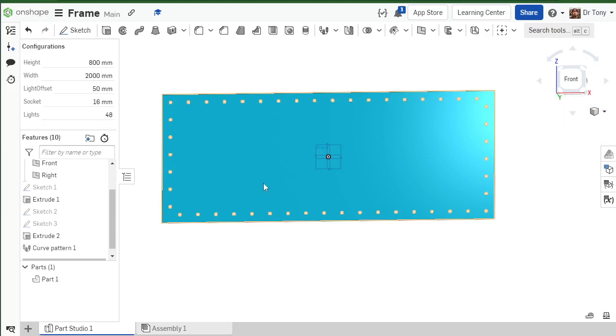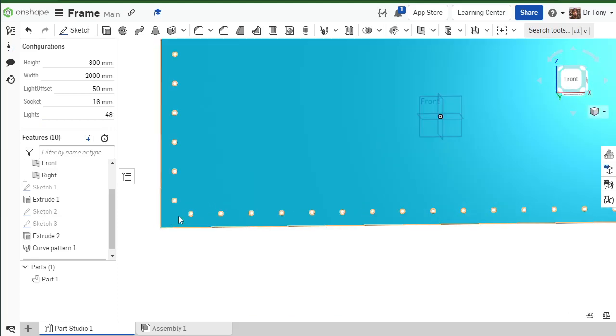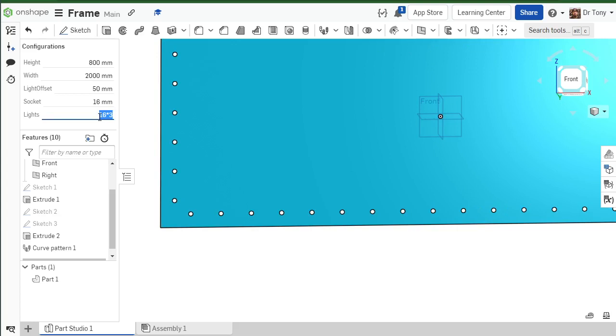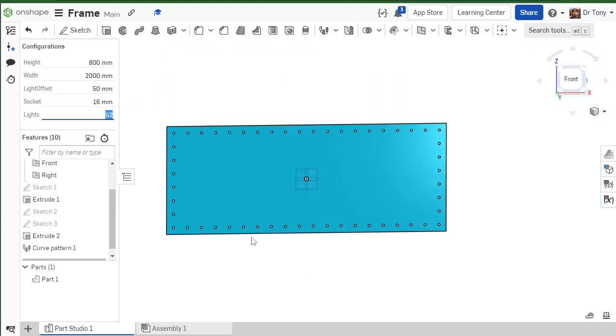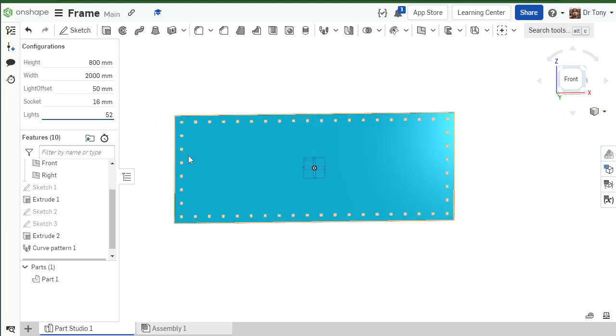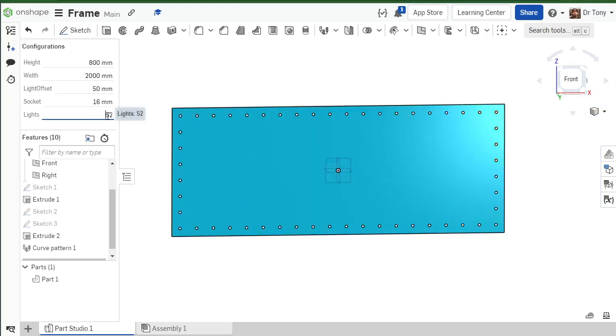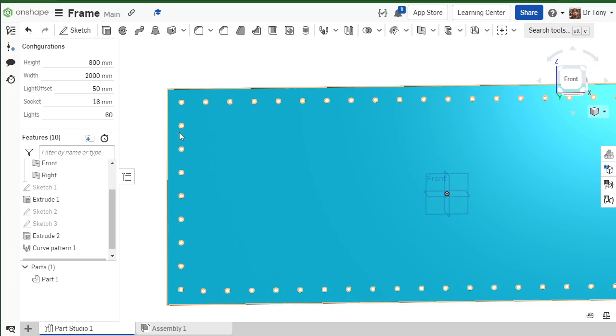There we go. We're missing the corners, though, which sucks, but I think if we get the right amount, so I'm going to type in 48, hit enter. Now that it's just a single number, I can click on it and use my wheel to bring it up. There we go. It's like 52. Is 52 divisible by 3? 12, 22? No. So you still got to go up. Oh, I bet 60 is. 60 is divisible by 3. There we go. Cool. That works.